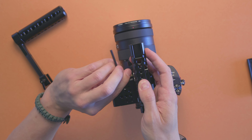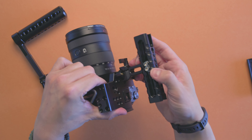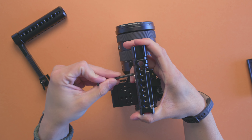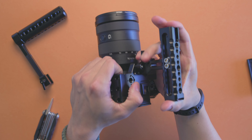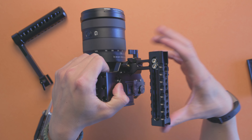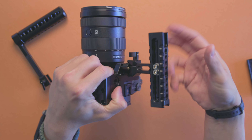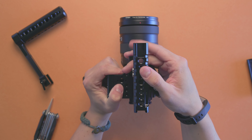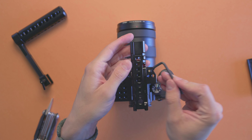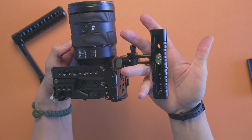It's essentially tool-less because the tool is maintained within the body — you just loosen the two allen bolts and adjust the position of the top handle. After loosening those, you can move it in any direction: towards the back, towards the front, wherever you prefer. I prefer it in the middle where I can keep two fingers on it, then tighten it down nice and snug, put the allen key back, and the magnets retain it really nicely.